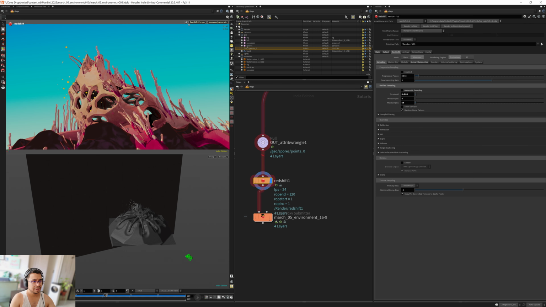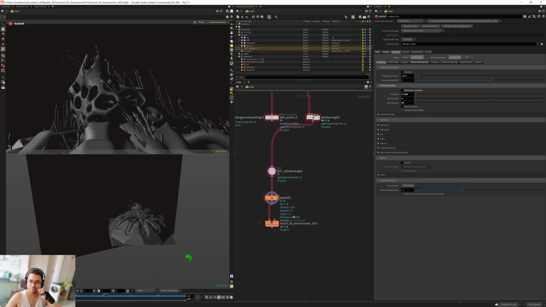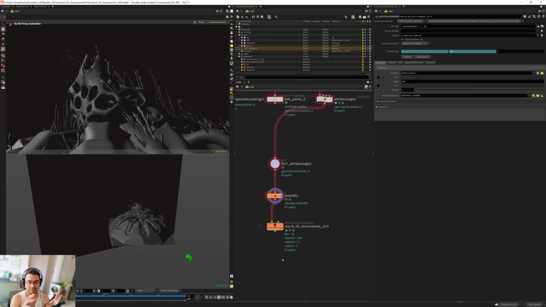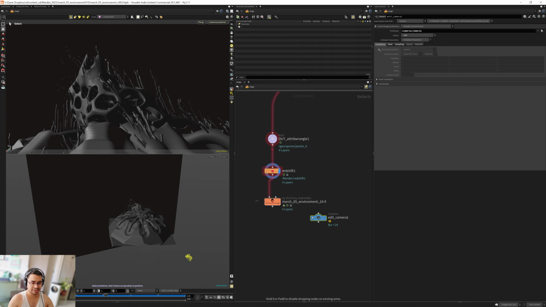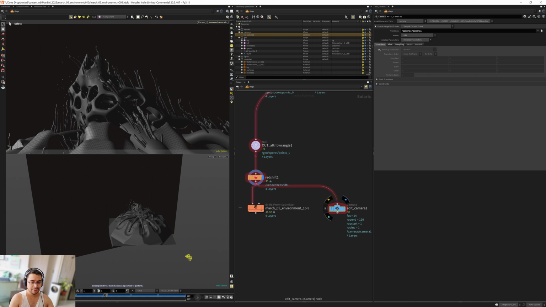Okay, another thing that I love from Solaris is that I can create takes very easily by just creating another branch from my scene. So at this point, the base scene will end with this node, with the submitter for my Deadline setup. But I also create a new branch to create the 9:16 aspect ratio for social media. So I can just create it by pressing shift and enter. That's another big trick when you are working in Solaris.